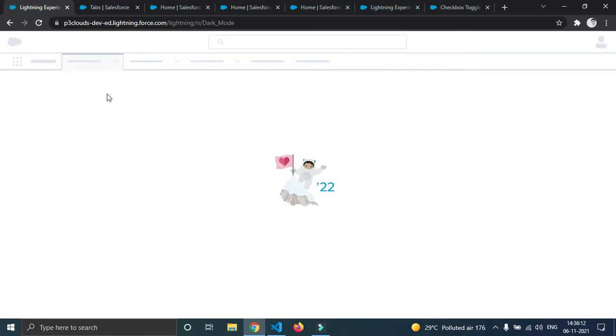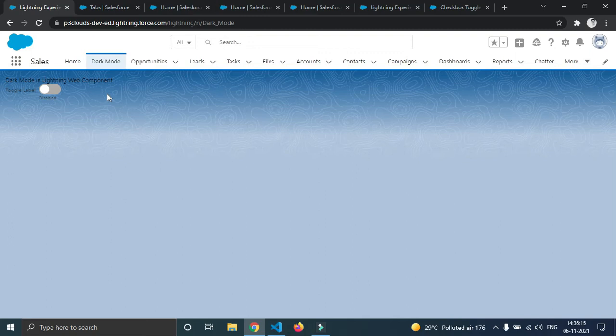and I'll go back here, and if I refresh it, you should be able to see the checkbox as well. See, so now we are done with this, and now we need to put some styling so that it looks better.